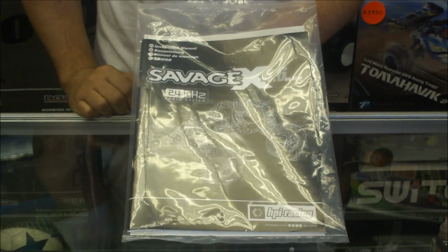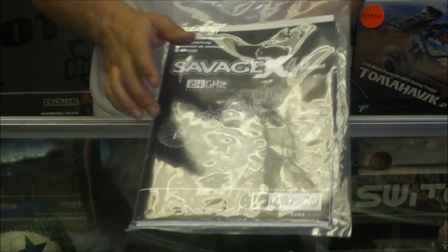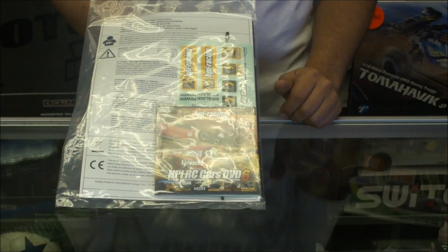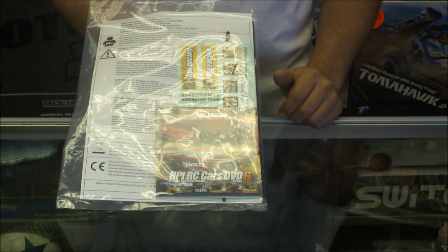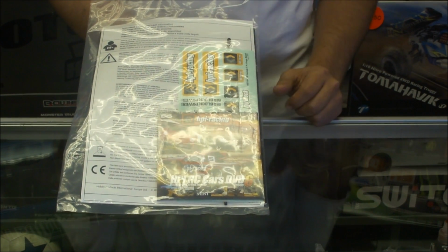We've got the manual from HPI. In here you'll find everything you need to know about your vehicle, part numbers, etc. And HPI, as with most of their vehicles, have included a DVD which gives you a full rundown on starting up, tuning, running in your motor, a couple of stickers, an antenna tube.